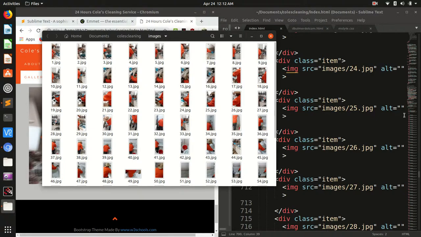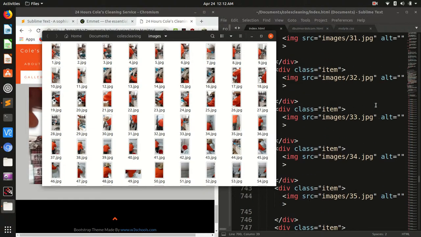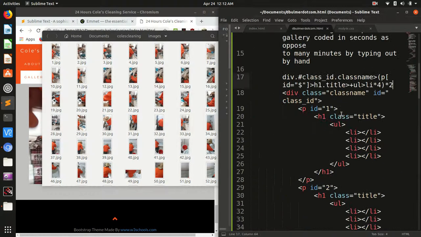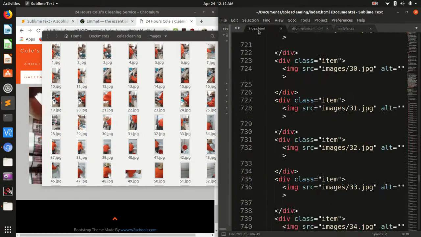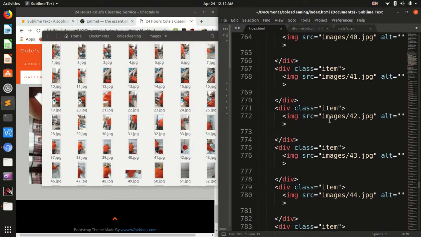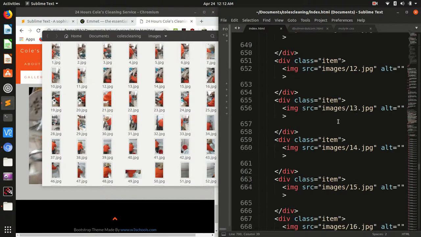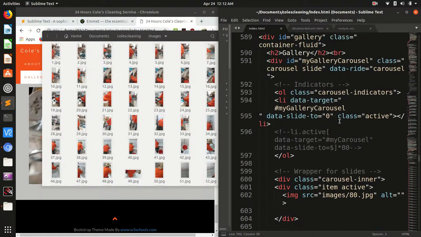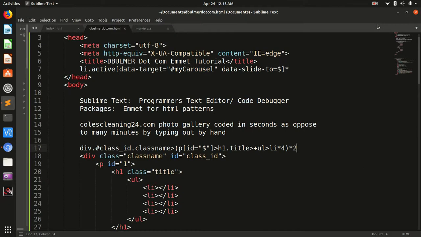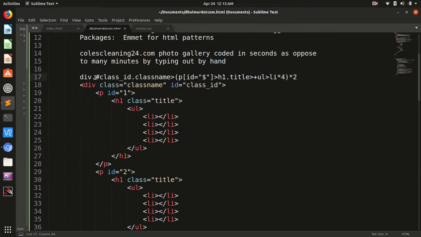I typed in 300 lines of code with just one line of code. So basically, we're gonna recode what I did for my friend's site.